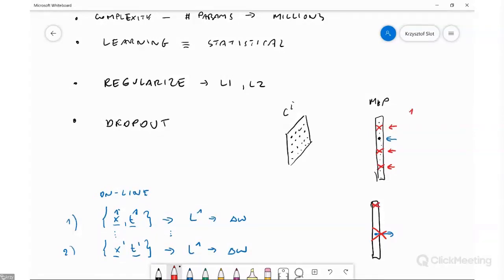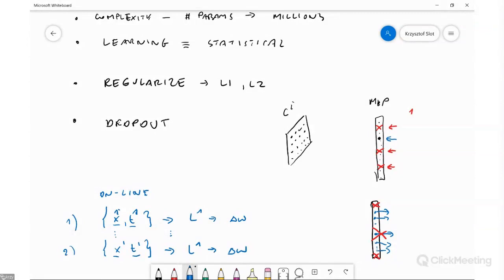I will make a completely random, different choice of neurons that are excluded. So this time, these are the units that take part in both the forward pass and the update. So we are forcing the network not to memorize examples, because now other neurons will learn something that is important for this particular example.